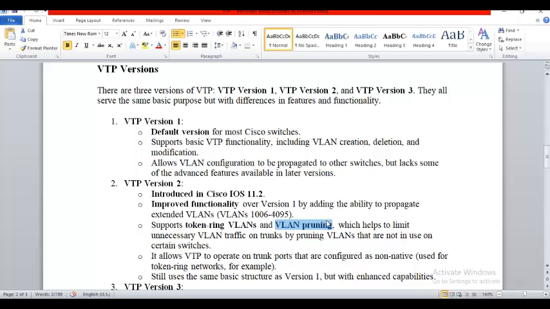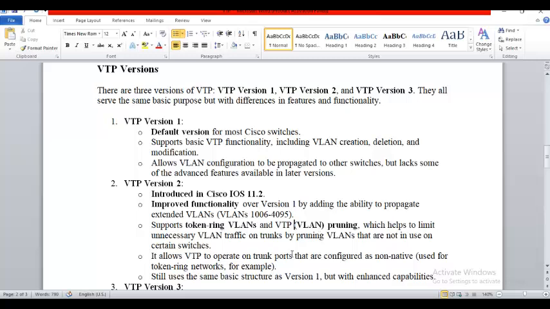That's the definition of VTP pruning. What does VTP do? VTP prunes VLANs. We call it VTP pruning, not VLAN pruning. Of course, it is going to prune VLANs, but who is doing this pruning? It is VTP.